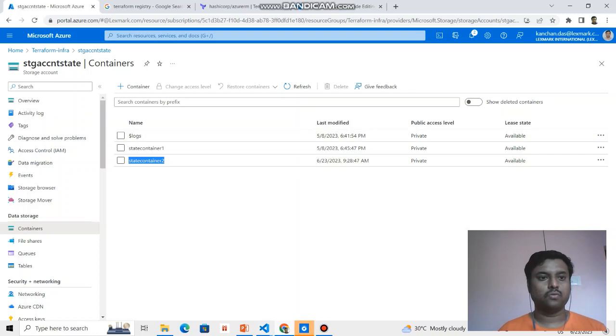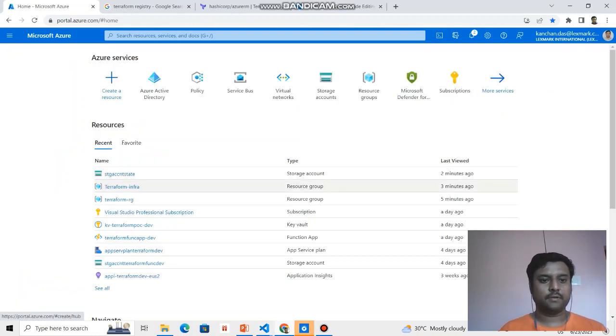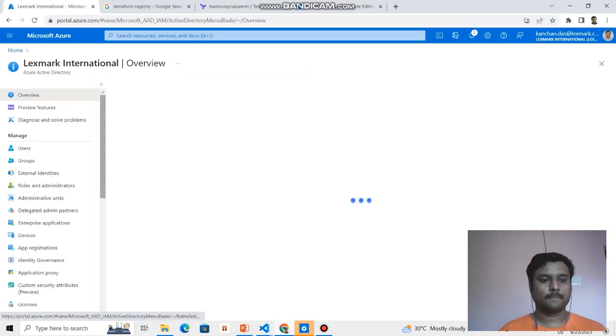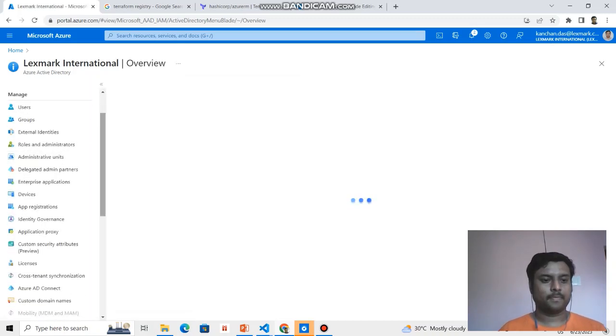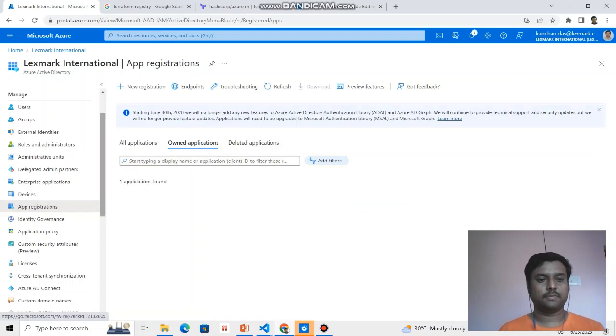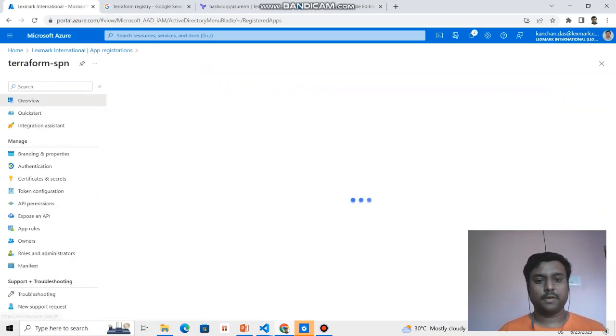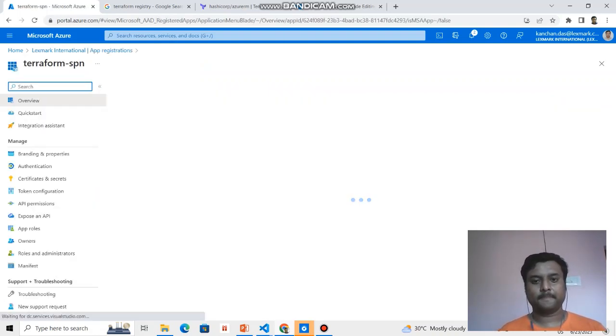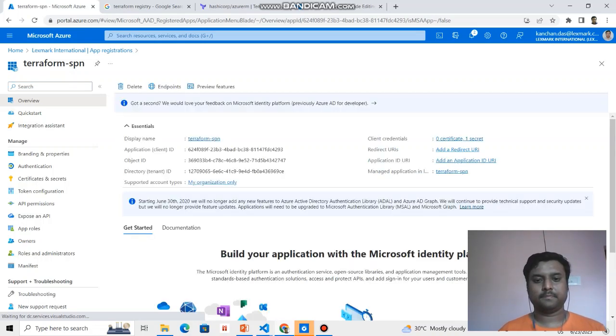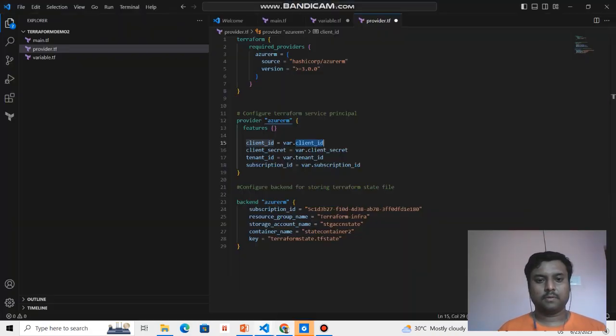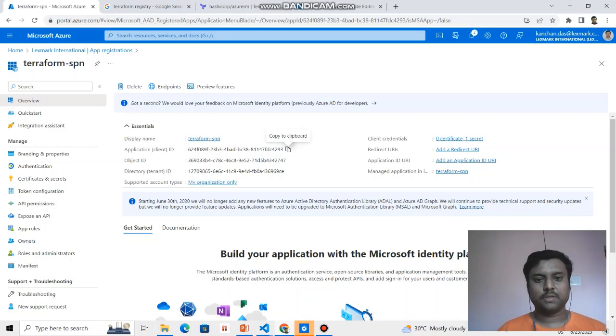So we go back to our Active Directory, then to app registrations, owned applications, and we click on our service principal. The client ID is this, we just click on copy.